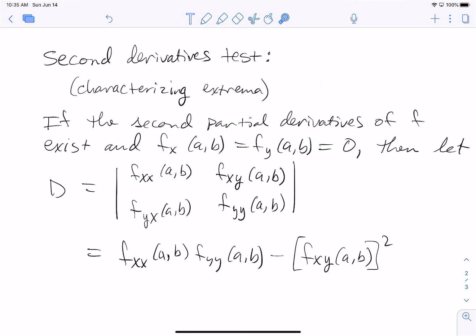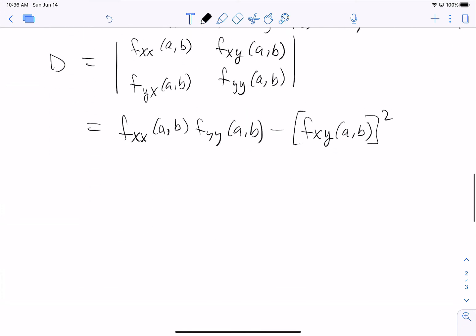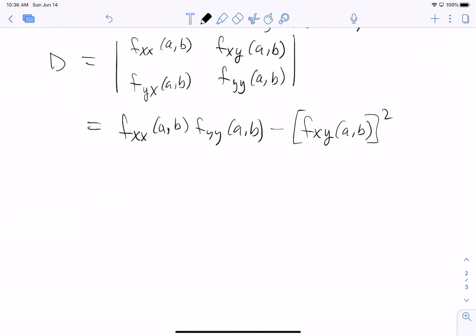Well, there's more to say about this, but you take the first partial with respect to x, the first partial with respect to y, set each of those equal to 0, solve the resulting system, and find your value for x and your value for y. And that's the point AB. That's the critical point. Then find all the second partial derivatives. So fxx, fyy, fxy. And then form this value D evaluated at AB. Now D is either going to be negative, 0, or positive.